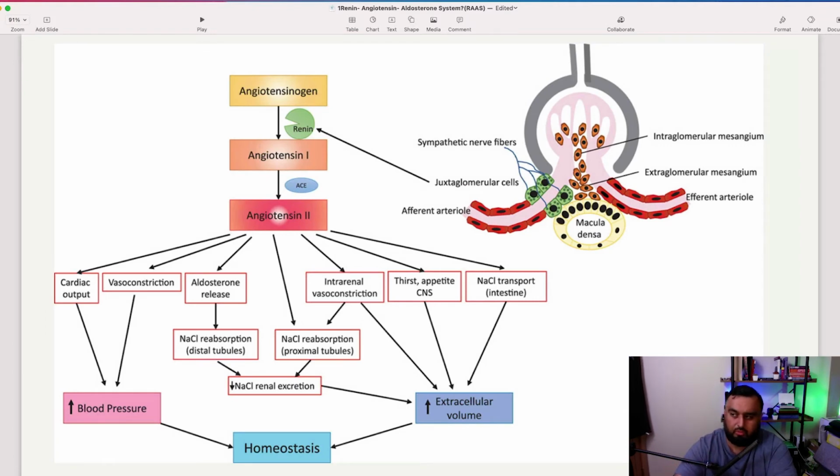So before we get into that, this is a diagram of a kidney nephron. We're talking about the starting part of the nephron here, the afferent arteriole going into the glomerulus, and then the efferent arteriole, and this is where the filtrate will be going into the Bowman's capsule, and then down to the proximal tubule down there. It's upside down, but it just makes so much sense if you do it this way.